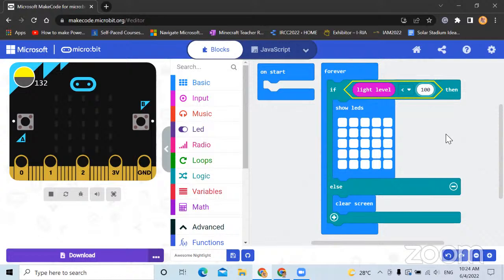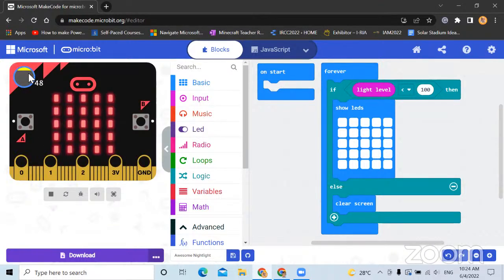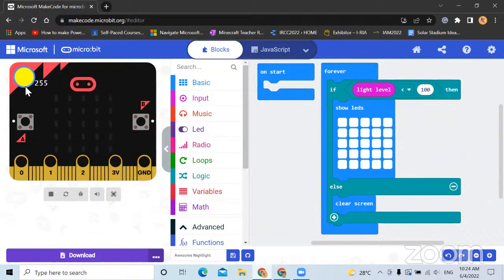So bila kita dah set, kita play dengan simulator. Bila dia di bawah 100 tu apa terjadi? Dia akan nyala secara automatik. Kalau lebih daripada 100, dia akan off-kan. Sebab dia berkaitan dengan apa yang kita bagi tahu otak ni.